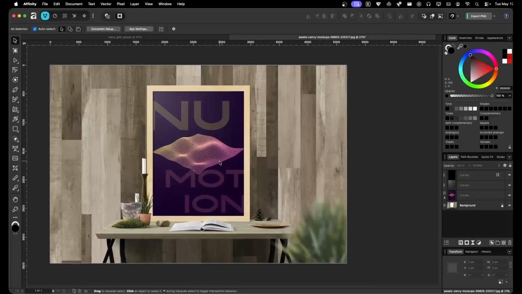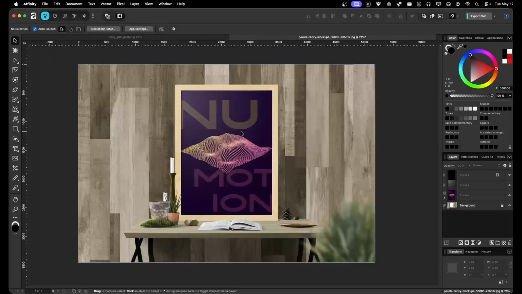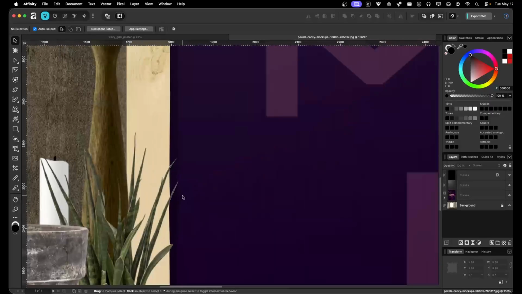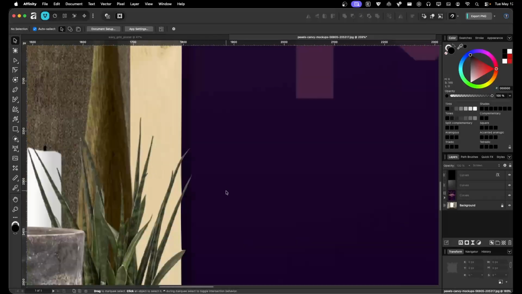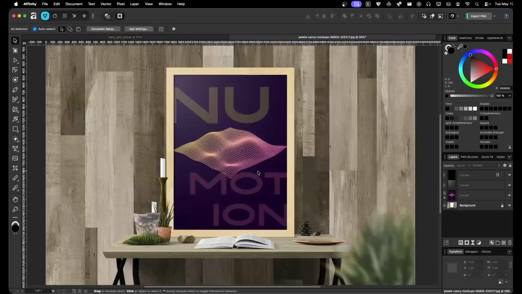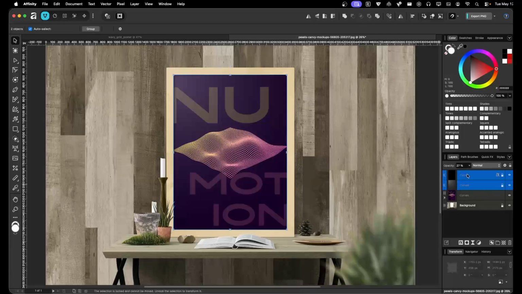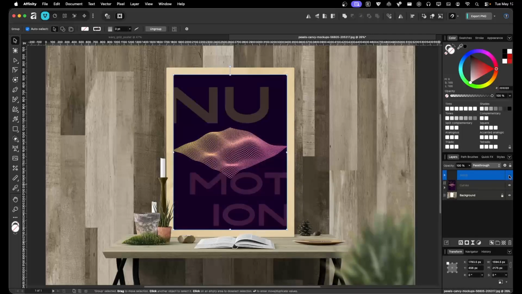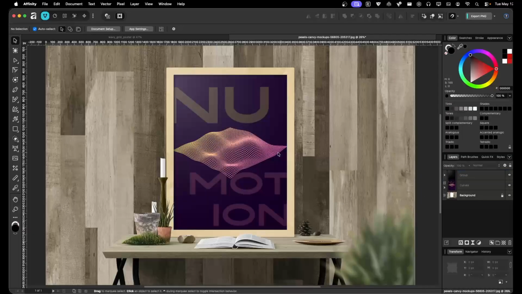And if we zoom out, we see there's a bit of glare, there's a shadow being cast, and even the plants cast a little shadow over it as well, which kind of makes it fit in a little better. So now we have a pretty solid mock-up here. And the cool thing is I'm going to lock these two effect layers, and I'm going to group them together. So without the effects, it looks like that, and with them, they look much more integrated.